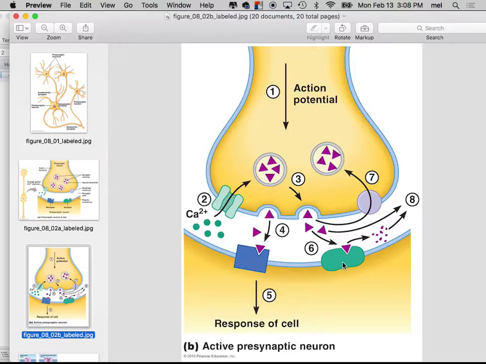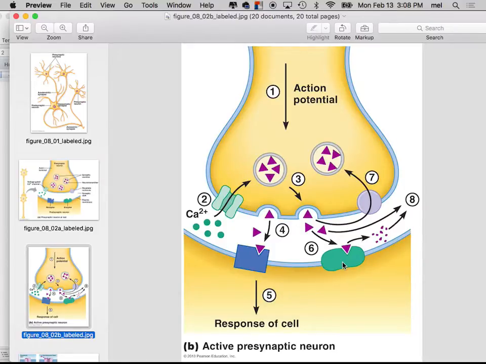enzyme will change the shape of the neurotransmitter so that it can't reactivate the receptor. Okay, I'll give you an example. Acetylcholine synapses, most of them have an enzyme in the postsynaptic cell that's called acetylcholine esterase. And what it does is it pops acetylcholine apart into an acetic acid and a choline. Choline is more precious, so the presynaptic cell will take the choline back to use more of it, right?